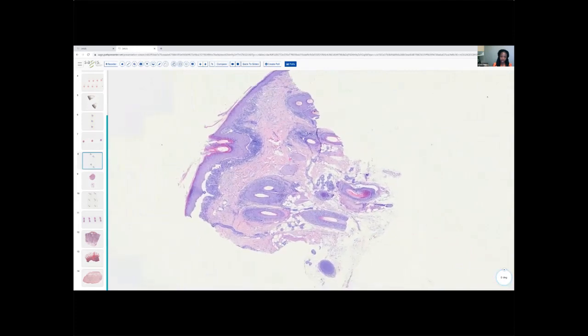A bit of plugging here, but what's notable is just this perifollicular, peri-infundibular inflammation. You see how we have this inflammation really that's quite concentric in the infundibular zone, and it really doesn't go further than that. We don't see that inflammation going into the subcutaneous fat at all. It's really localized to this peri-infundibular location.